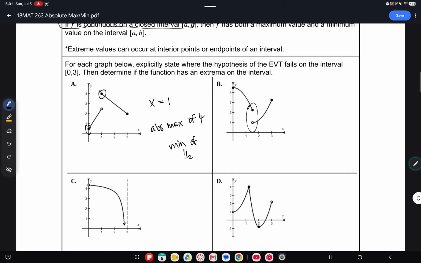Right? Part B also has a discontinuity, which we know because it gave us in the problem. We just want to know where. We have a jump here at probably looks like 1.5, right? But we do have a highest value right here. So we have a maximum of, looks like 4.5. We'll do our best guess. Then I wouldn't say we have an absolute minimum because I would say it's here, but I have a hole in the graph there. So I wouldn't say that we have an absolute minimum.